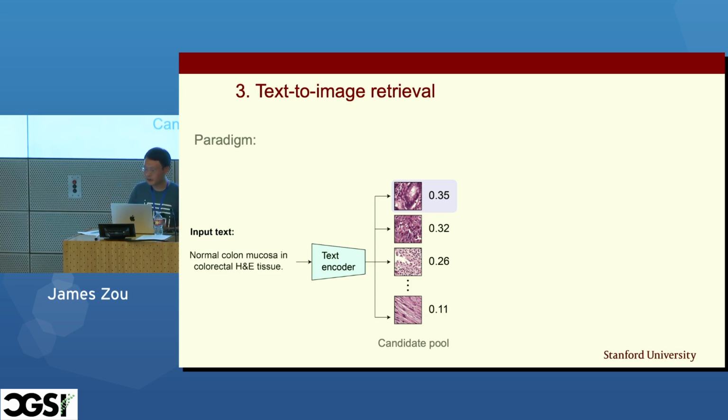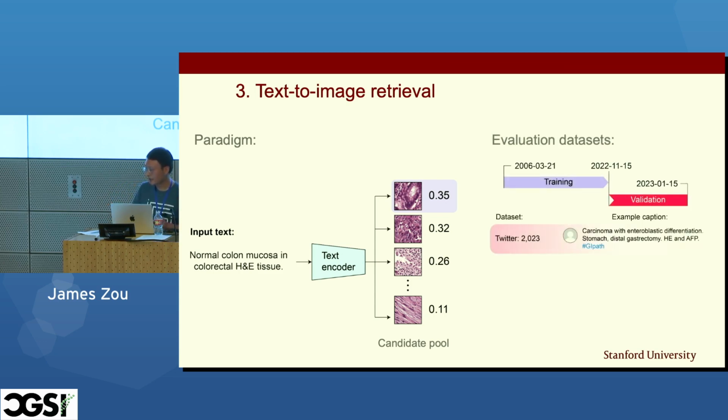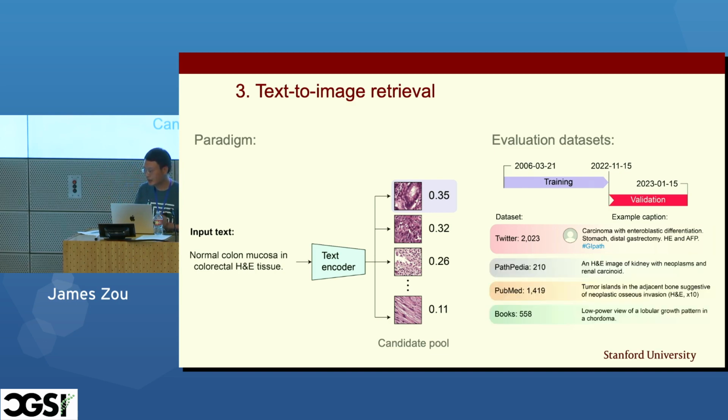So this can be done very quickly. And we can then evaluate this. One way we evaluated this is that the original model was actually trained on all the Twitter data until the end of last year, so end of 2022. Then for the earlier part of 2023, there are additional tweets that we can curate from the pathology Twitter. Each of those tweets then corresponds to a new data point, with the image and text pair. Then what we can do is to put this new tweet text into the search engine and see how often we would actually pull up the exact image that was embedded in that tweet. That would be a very direct way to validate this model. We can also ask it to query textbooks and other databases or PubMed articles.